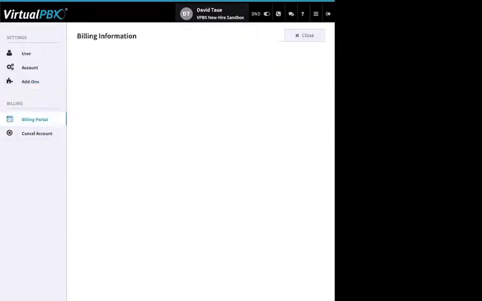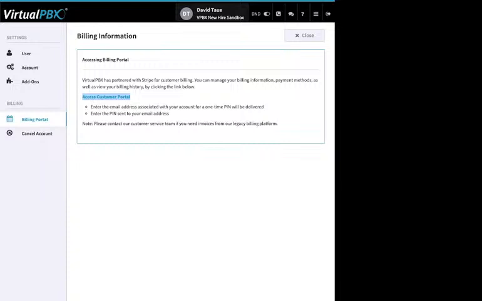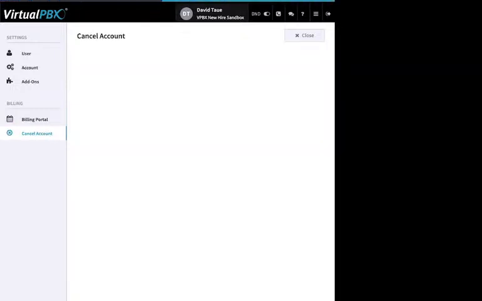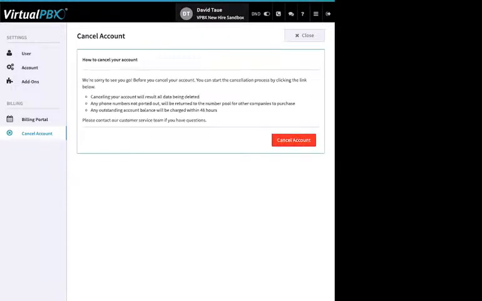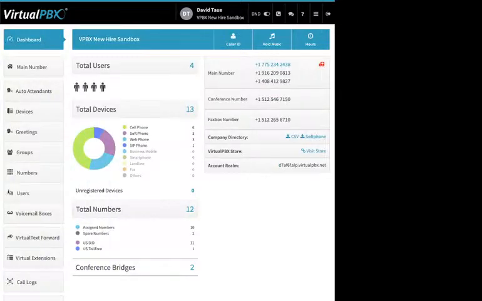Over here on the left, we have your billing portal. You click on that. There's a link here. This will take you to the billing portal itself, which is where you would go to update the credit card information, see previous invoices. And then below that, any system admin can come here and click on cancel. And then click on the red cancel box to the bottom right. It'll ask you a few questions. You basically fill that out, and then the account will close at the end of its current billing cycle. When you're done, click on the close box here to the top right, which takes you back to the dashboard.